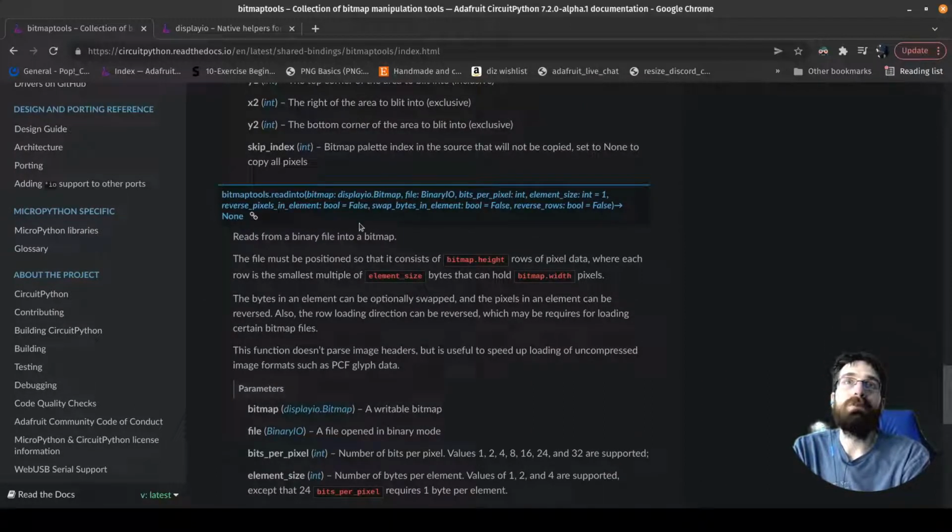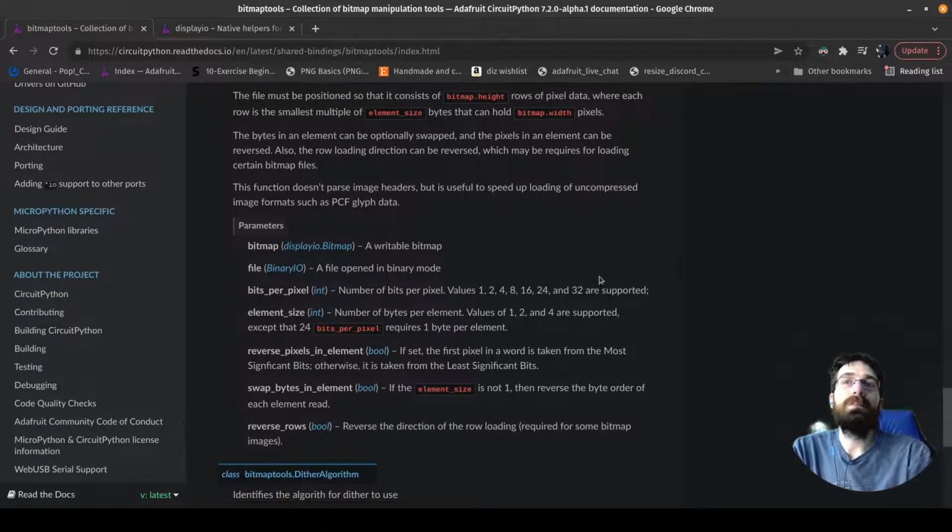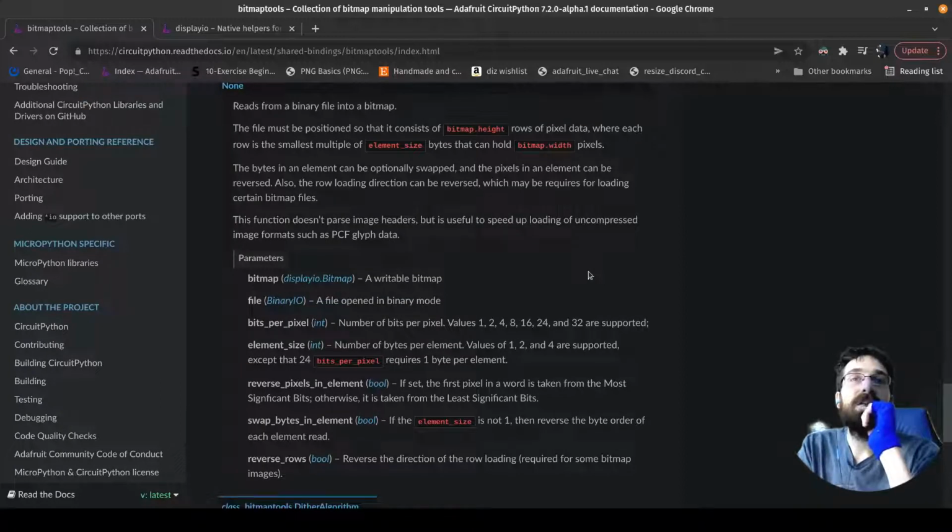Read into, it's from a binary file into a bitmap. So what is this one? Is this a native implementation of image load, basically?